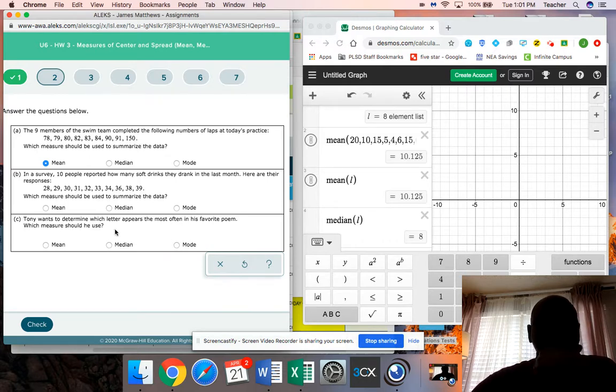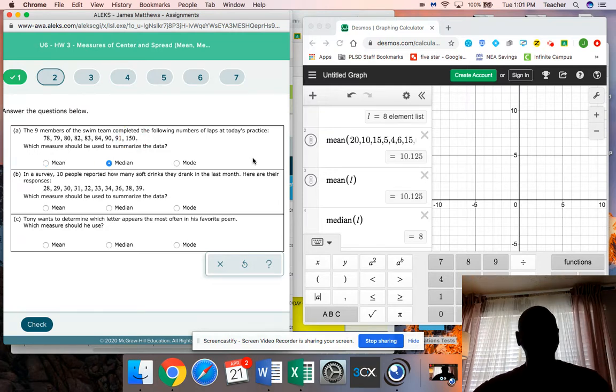It'll always stay right in the middle. So when you have an outlier, you should not use the mean, because the mean is going to be affected by that. If you do not have an outlier, then I would use the mean. So which one should I use here? Since we have an outlier, I don't want to use the mean. I'm going to use the median. It's the best way to describe that.